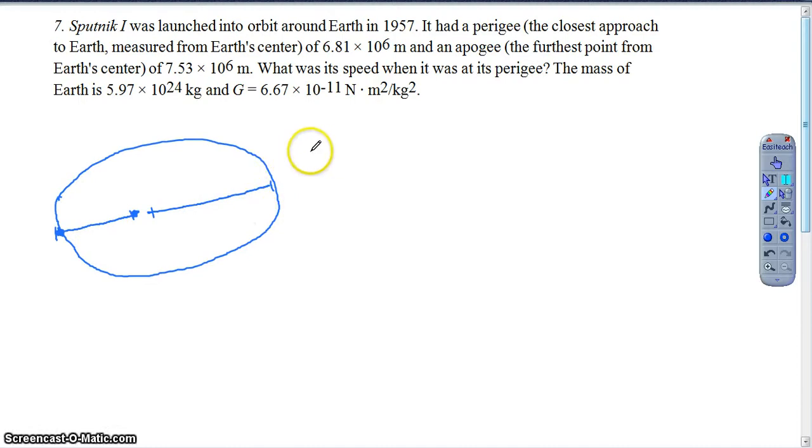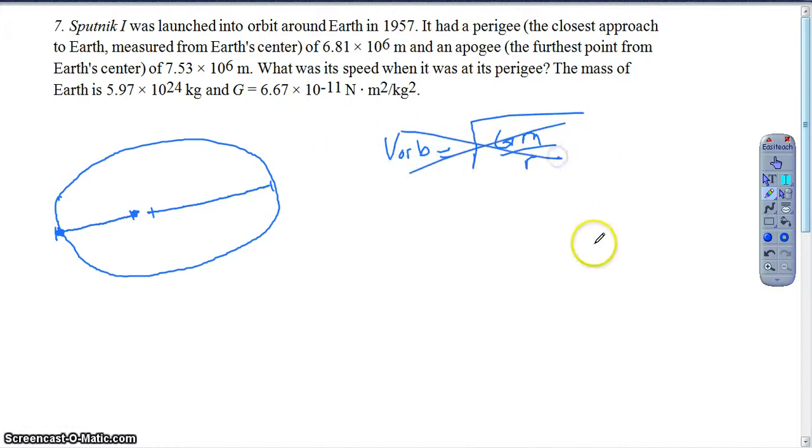But anyway, they're asking me what is the speed when it's at its perigee. So when it's the closest here, what is its speed at that point? Now here's where you have to be very careful. We cannot just use the orbital velocity that we're used to. We cannot just do v equals the square root of GM over r, right? Even though it does give us that altitude, that height, if you will, to that location, we cannot use this equation because it's not a uniform circle, and therefore it does not maintain that speed the whole time, so that is out the window there, right?